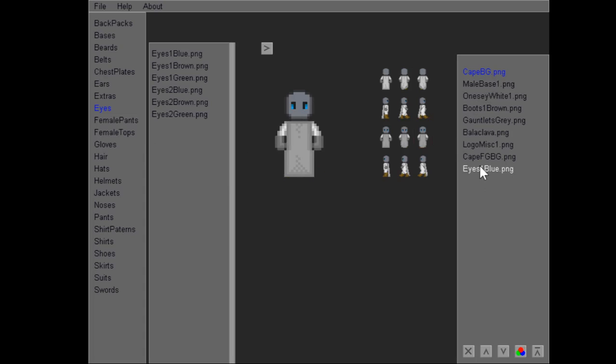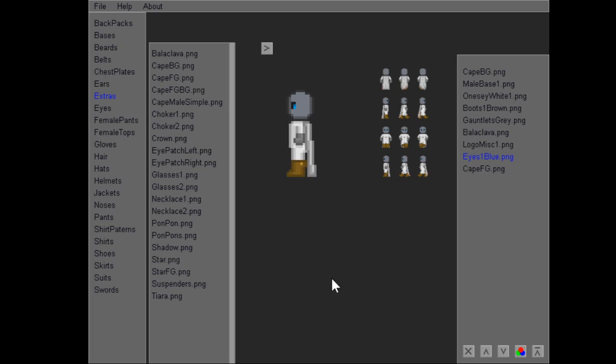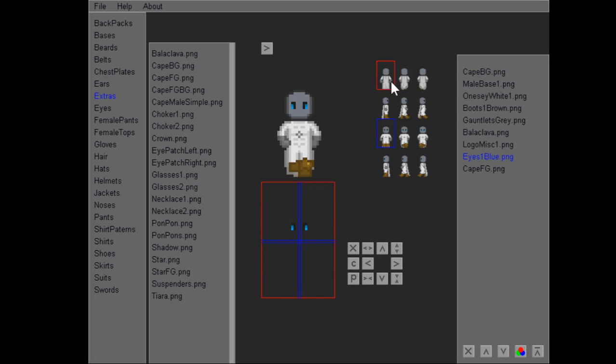Okay, there's a problem with my cape. Oh, wrong cape, that's why. We'll delete that layer and we'll add in the foreground cape. The difference is that we have the cape with the foreground which only has the frames to be drawn on top. The frames behind don't exist. The same with the background. We only have the background frames, but there are no frames for that particular view. That way they can be drawn in the correct position for each layer.